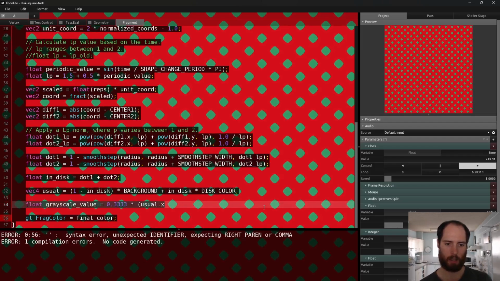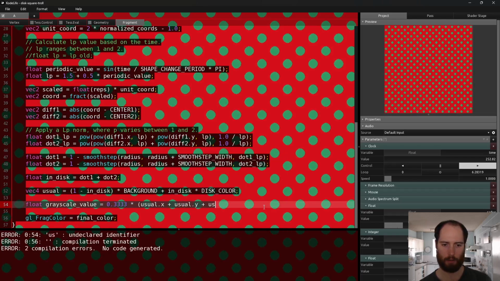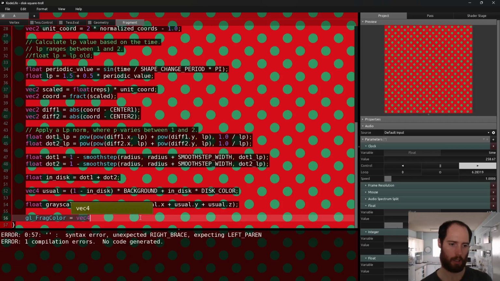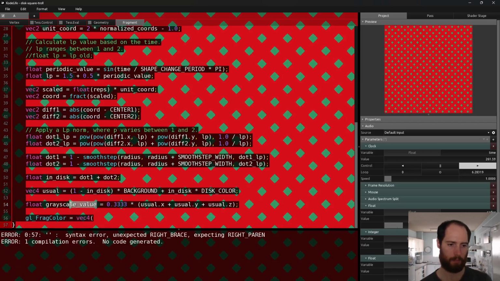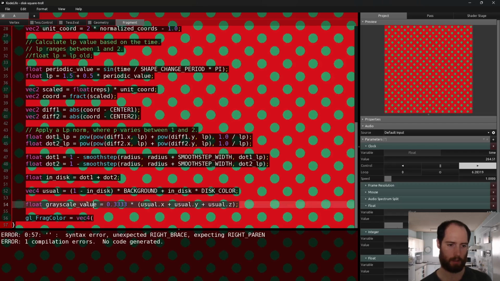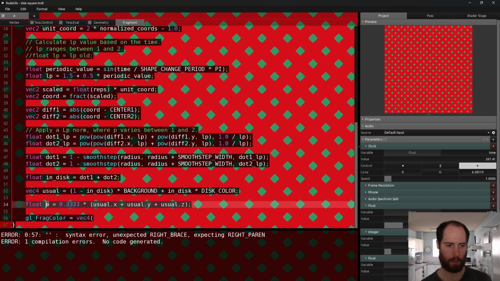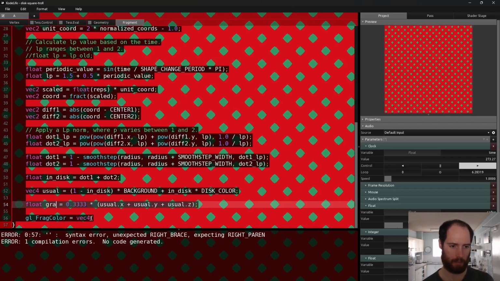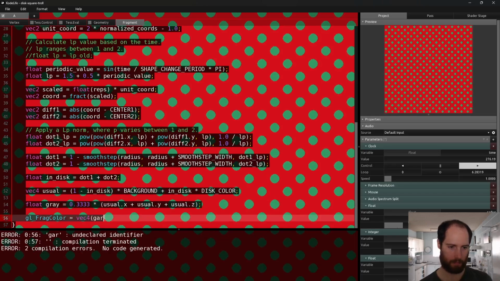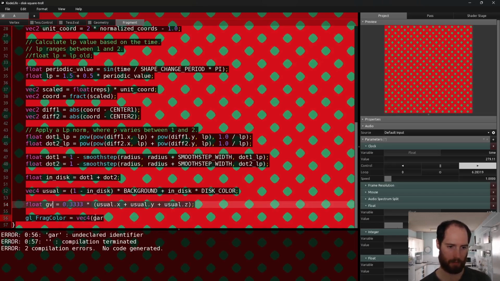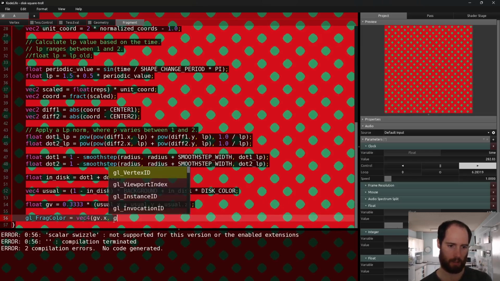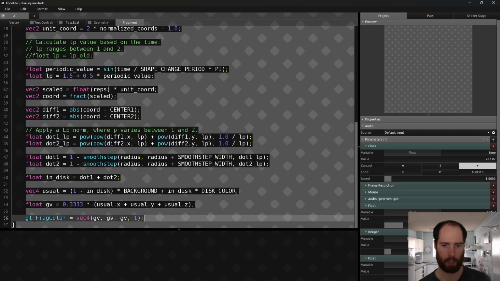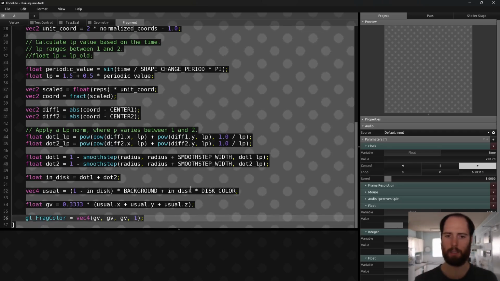And then for the final color here, we just want to make, let's call this gray value, gv. So the final color is gv, gv, gv, 1. Okay, so that's kind of somewhat working.